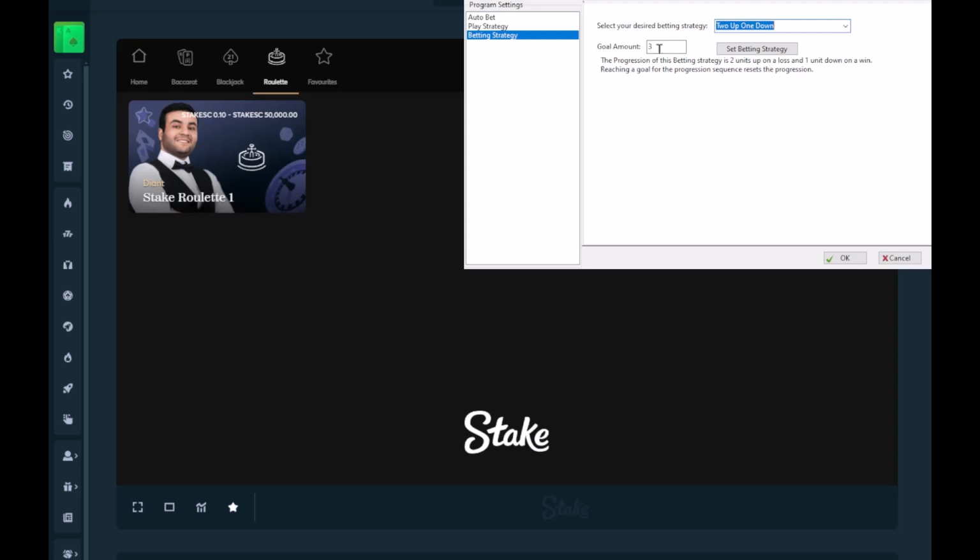So my goal is $3 if I was playing 10 cents. If I'm playing 50 cents, which I'm feeling frisky tonight, I'm going to change this to $15. I'm going to multiply it by 5. So my goal is $15. So I'm going to set the betting strategy to that.